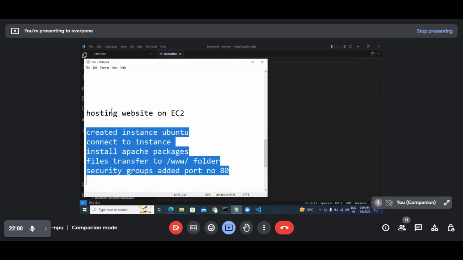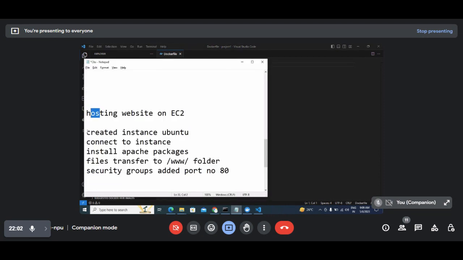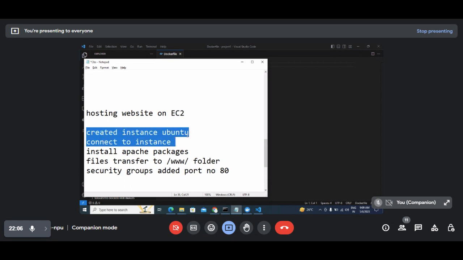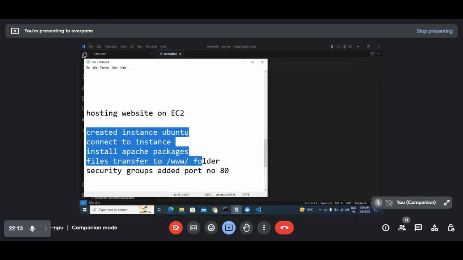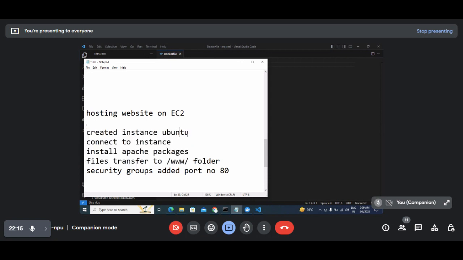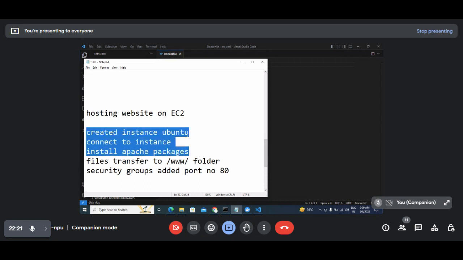Here you can see, while creating one instance, we followed this procedure: we created an Ubuntu instance, connected to the instance, installed Apache packages, and did the file transfer. First, just consider these three: create the Ubuntu instance and install packages.